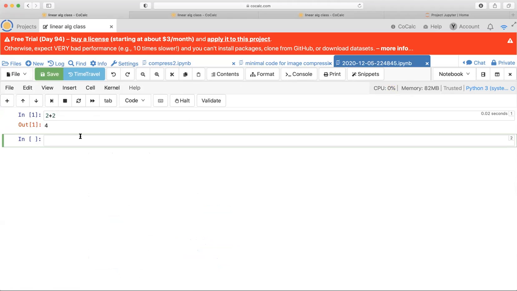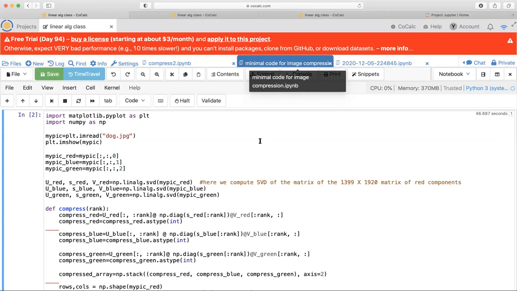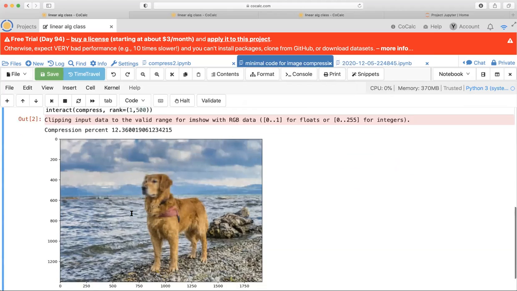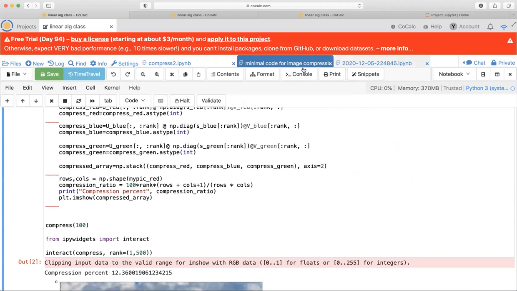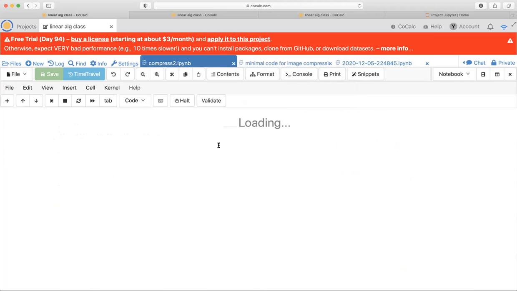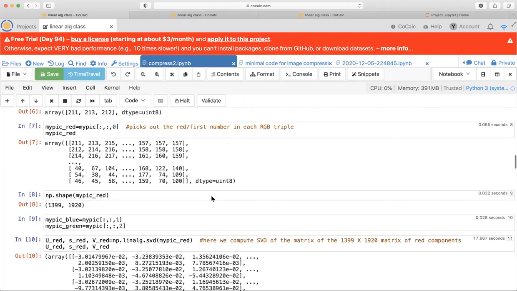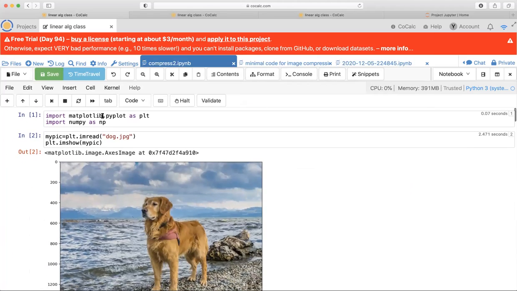Now, I've already typed up beforehand, and the links should be in the description to my code. So there's two different files. One is where I've just written up all the code, and it's very short, just I don't know, 20, 30 lines here. And then there's another file over here that goes slowly in more of an exploratory manner to what all the commands mean. Okay, so let's start with that.